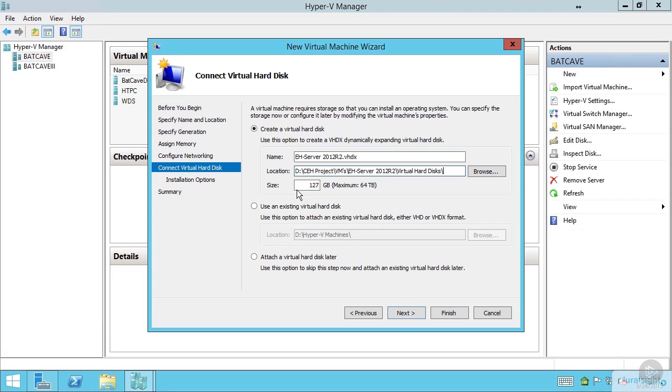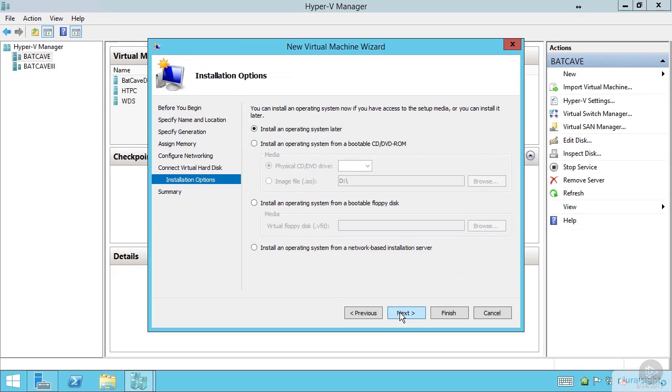It also says, how big do you want this hard drive to be? Now, the default for this is to be a dynamically expanding hard drive, meaning that even though I specify 127 gigs, it's not going to take up 127 gigs on my physical drive. The host OS will only use as much space as the file takes up. But to the virtual machine, it thinks it has 127 gig. So you can actually over allocate. And 127 is the default. That's fine for me. I'm going to go ahead and hit Next.